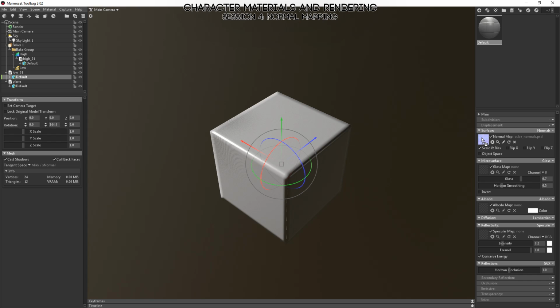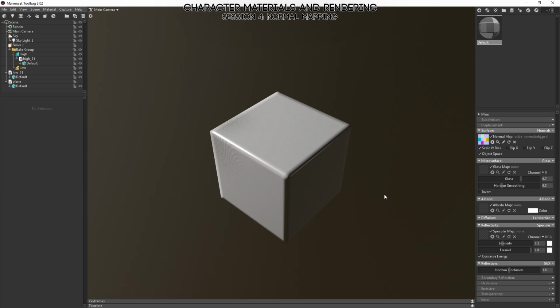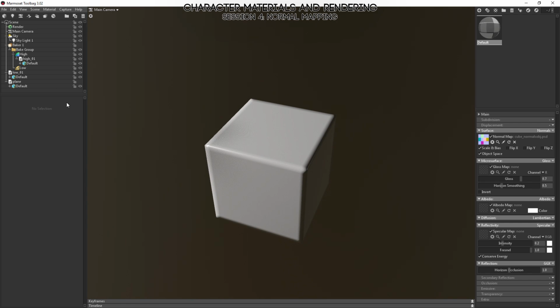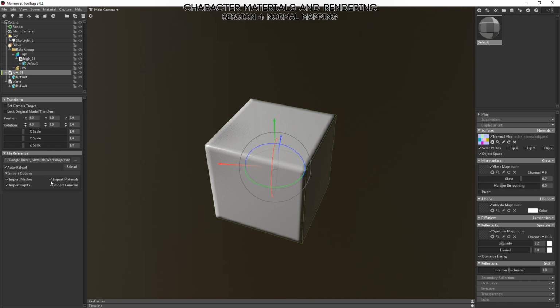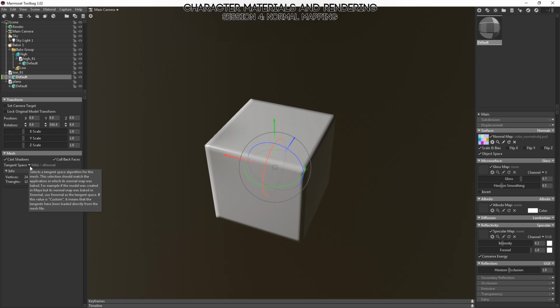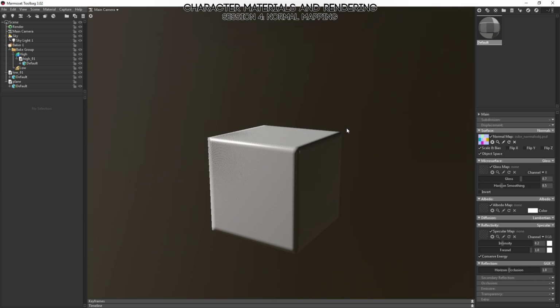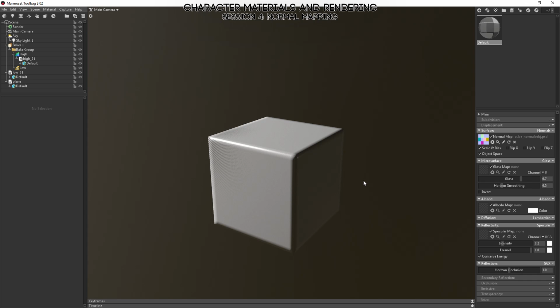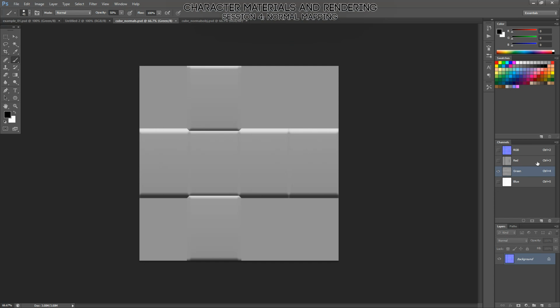So let's plug that object space normal map into here, switch it to object space, and try playing around with the tangent space. Now it might still present some issues because certain types of rendering will expect that up and down or left and right might be inverted in the map, sort of like we were doing with this map.